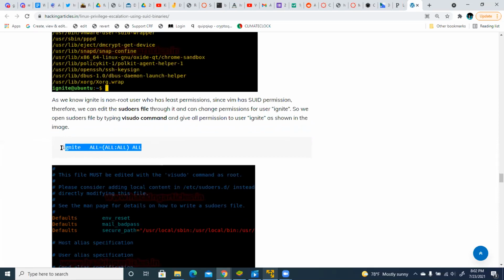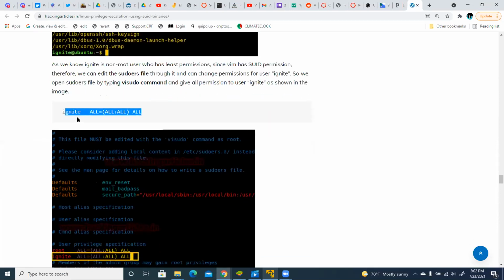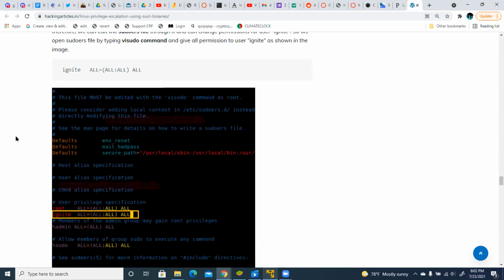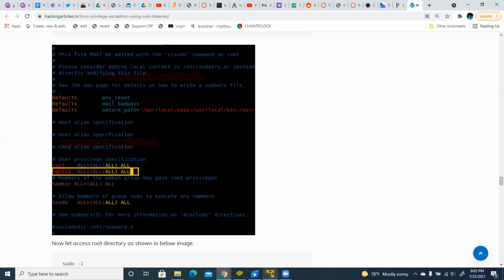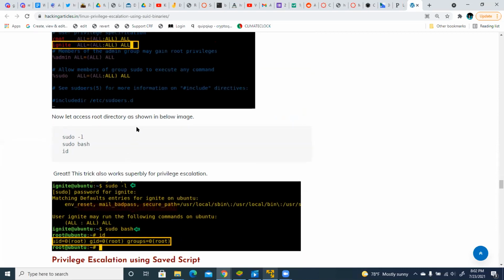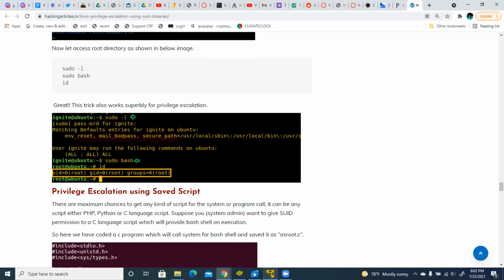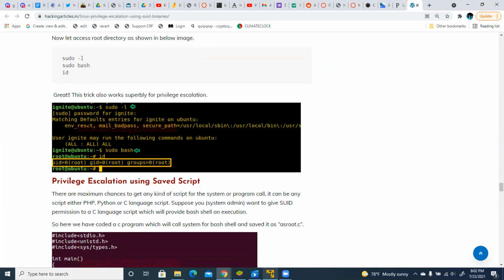Ignite ALL=(ALL) ALL. Basically, ignite gets to do everything. As you can see here, this is the same permission as root. Then we can access the root directory as shown in the image below. So this also works for privilege escalation.